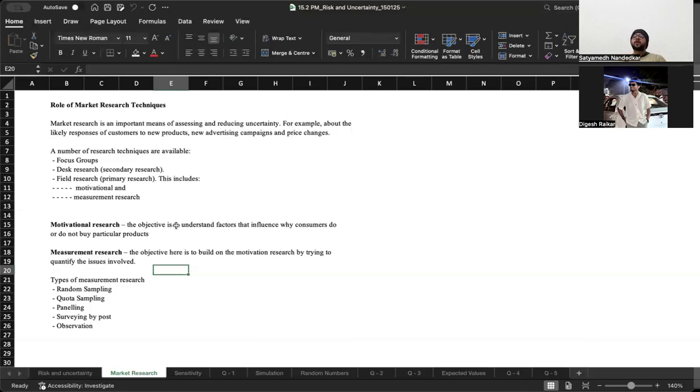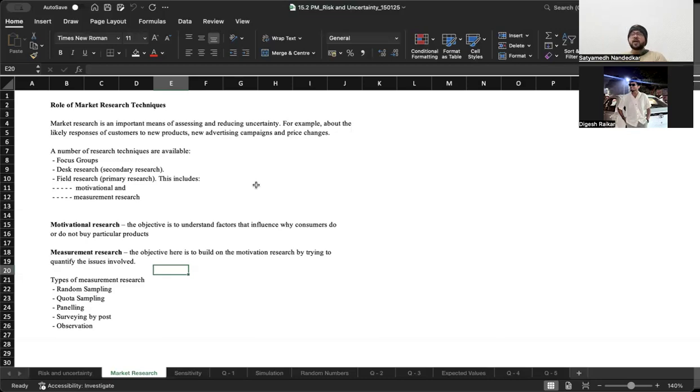You need people from different economic strata so that you know how much they are willing to pay. Then desk research. So what will happen in a focus group when you pick people from different cities, different languages, different paying capacities, what benefit will it give you? It will ensure that the group that you have chosen for conducting research is a well represented group. So these people will be able to give you a better analysis of the entire market, not just one city, not just one strata of society. So focus groups also have to be chosen with care.